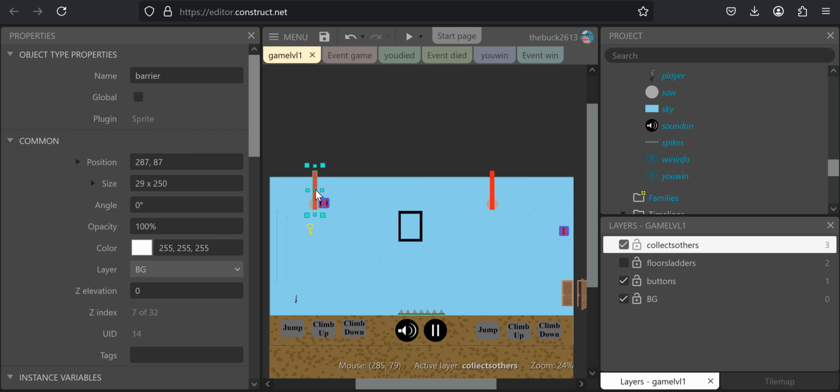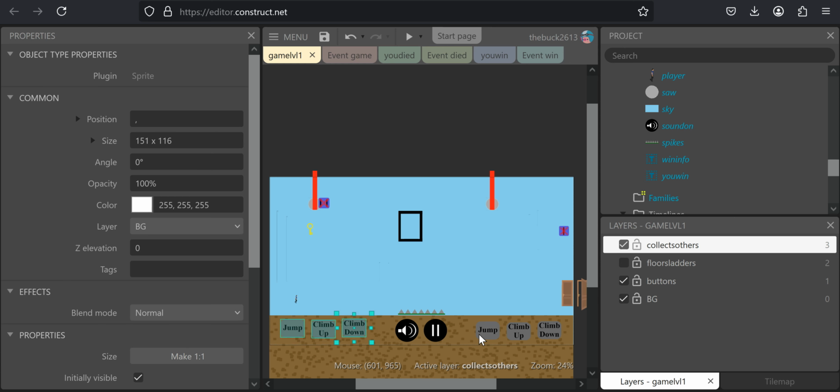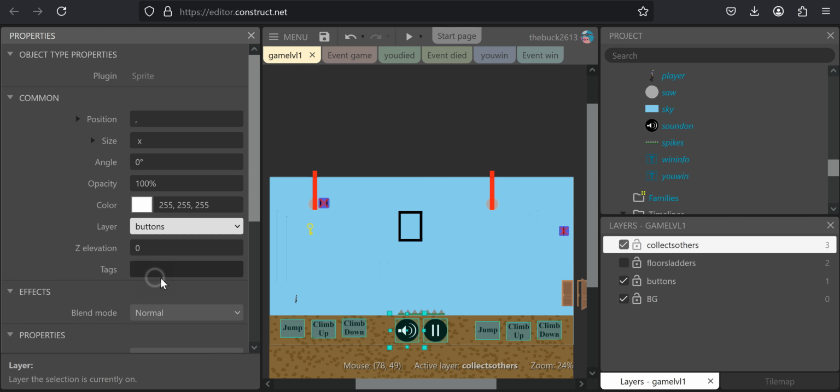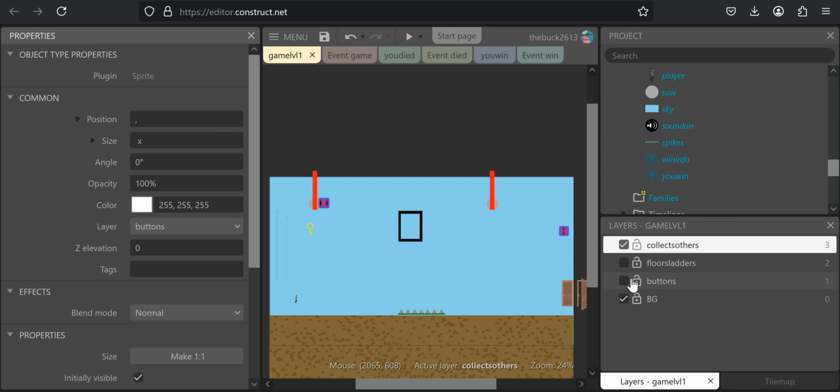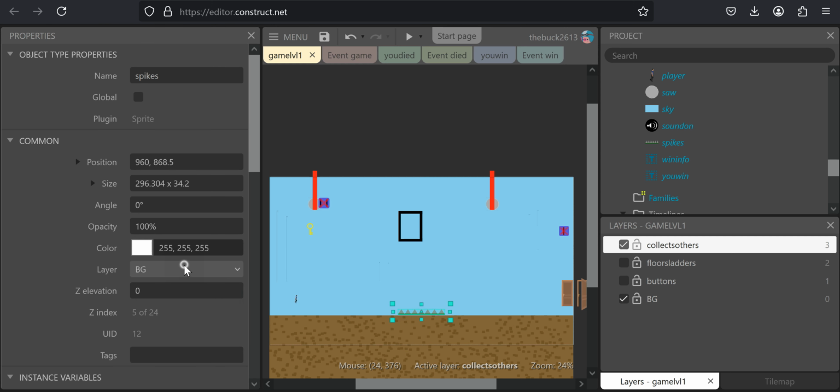And so actually let's do buttons now. We'll just put all of these buttons into one layer. Buttons. Oh, and this can be part of floor.